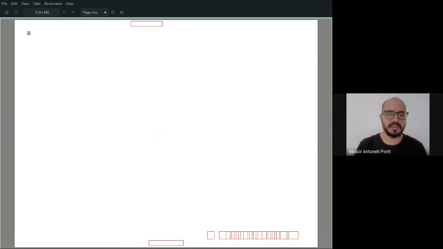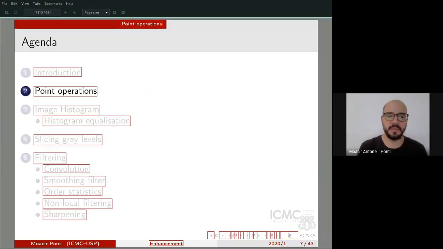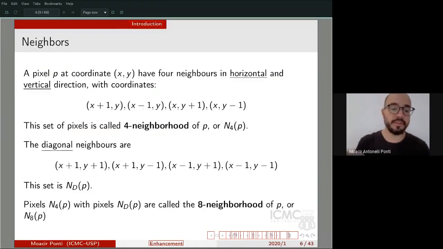And finally, when we take the union between N4 and ND, we have all the 8 neighbors of P. This is considering that we have just a very small neighborhood region.